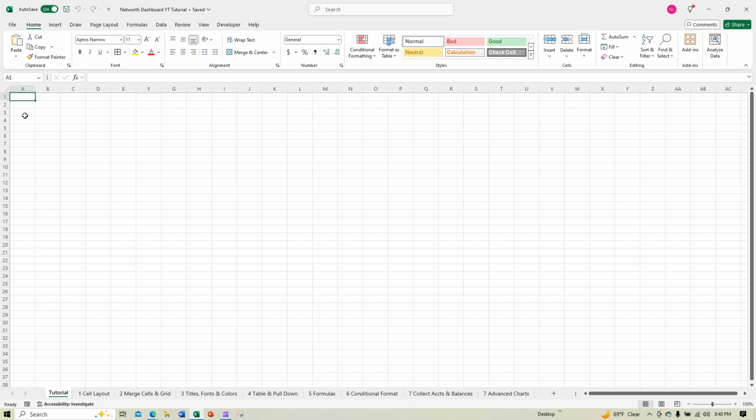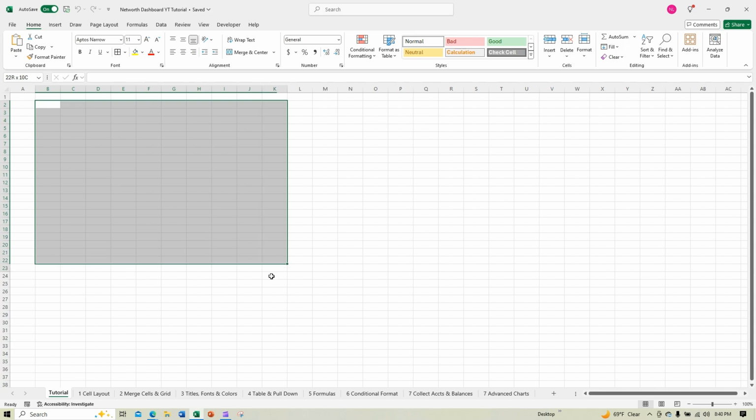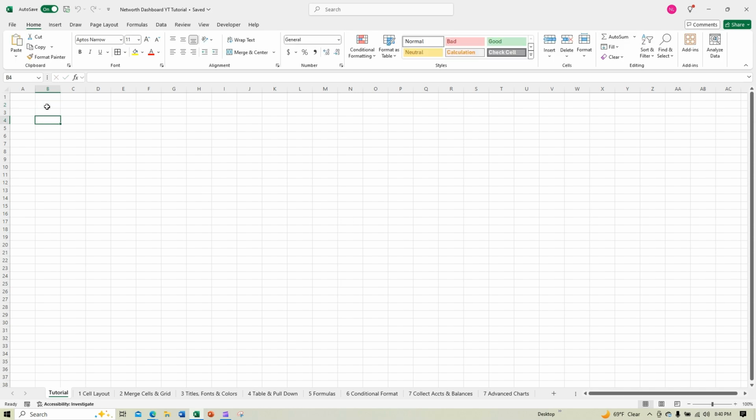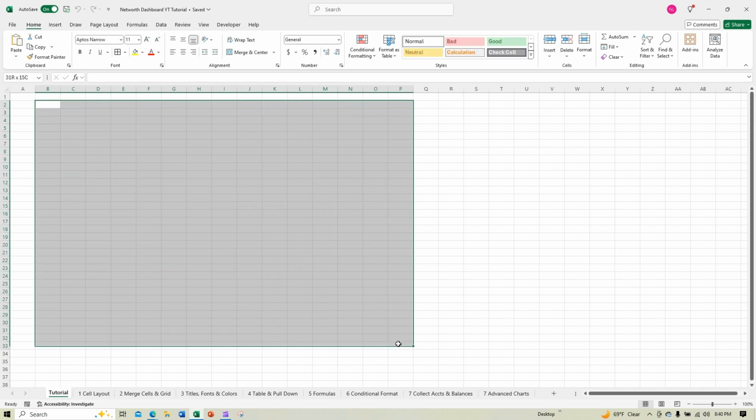I also like to have kind of a border around my spreadsheets. So I'm going to be taking from cell B2, I'm going to hold my mouse down and go all the way down to P37. A and Q, 1 and 38 are kind of going to be my borders.